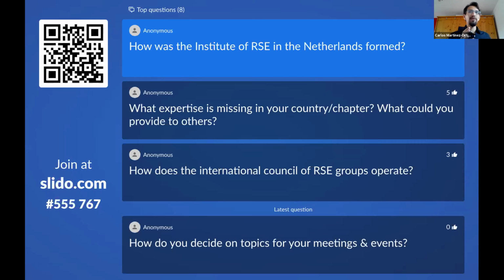I think where it becomes tricky, and we are learning from the UK and from the German RSE, is that NLRSE is not formally a society or a legal body. We're sort of a network that is kindly sponsored by the Science Center. But going forward, because we're dependent on the Dutch government renewing the Science Center agreement and funding, the NLRSE needs to be stronger and needs to be more independent in a way from the Science Center. So we need to grow beyond the arms of our parents, basically.